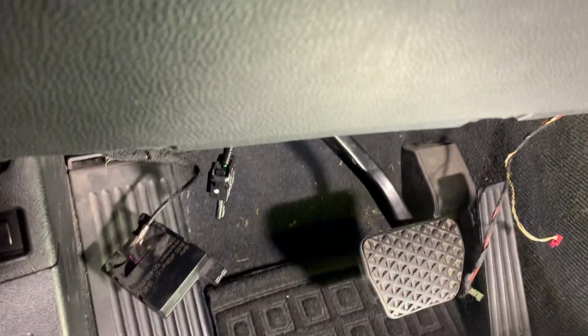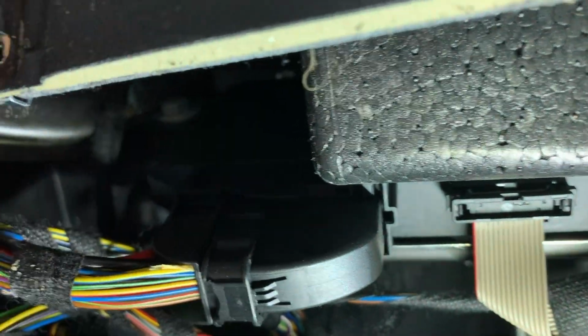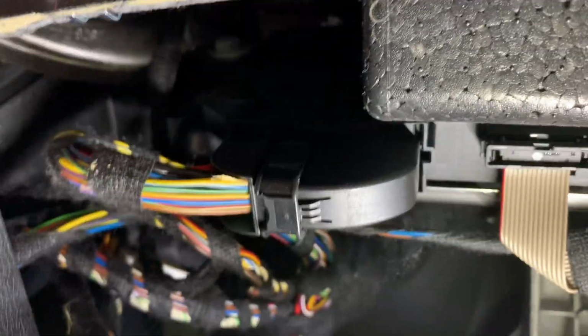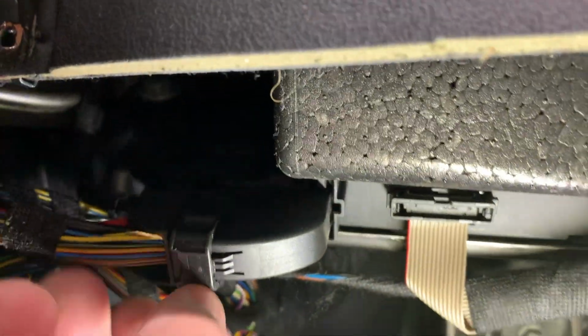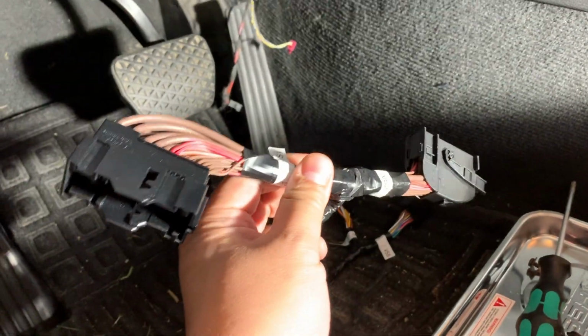I don't know if you can see, right? So now if we look down here, we should be able to see the CAS, which I believe is right here. You can see the plug there. But this plug here, right there, looks just like the one on our T cable, and this is the other plug we need to pull out. To pull this plug out, it's fairly easy. Push in here, pull this, comes right out. You hear the car? I just went online. We'll have to pull this little tab here, squeeze, and it should come right out. That's the other tab. All right, so here's our T cable.